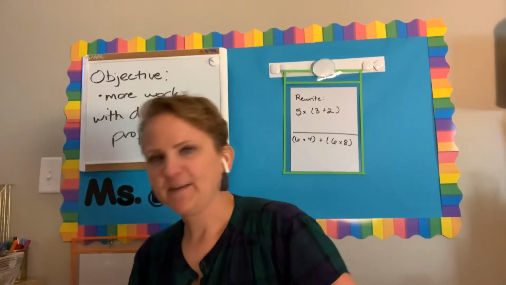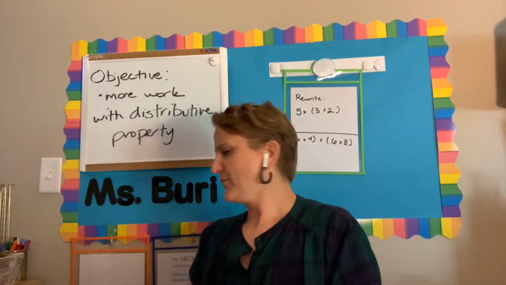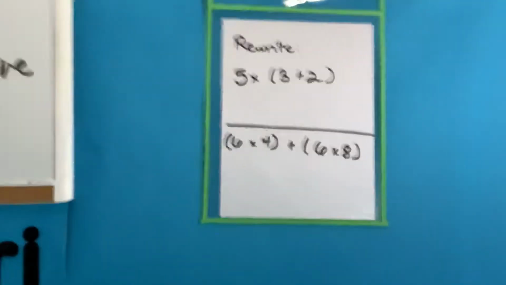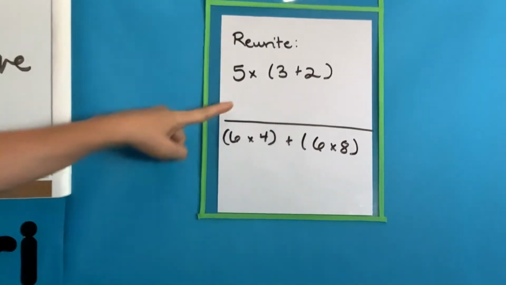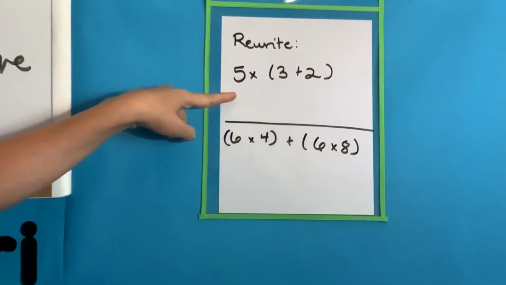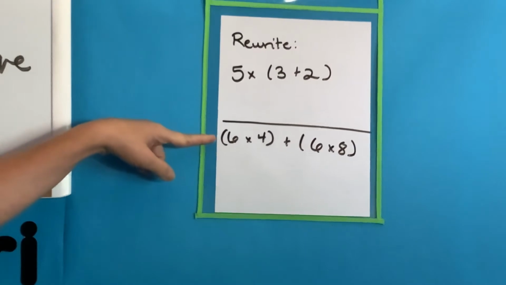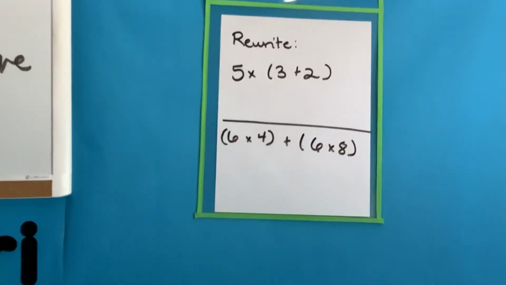In our last lesson, fifth graders, we were working on the distributive property, and so our warm-up is going to be similar. Remember, when we're working on these warm-up problems, I'm not asking you to find the value. I'm asking you to apply the distributive property for this one, and then we'll say unapply the distributive property for this one. So pause, and then come on back and see how you did.